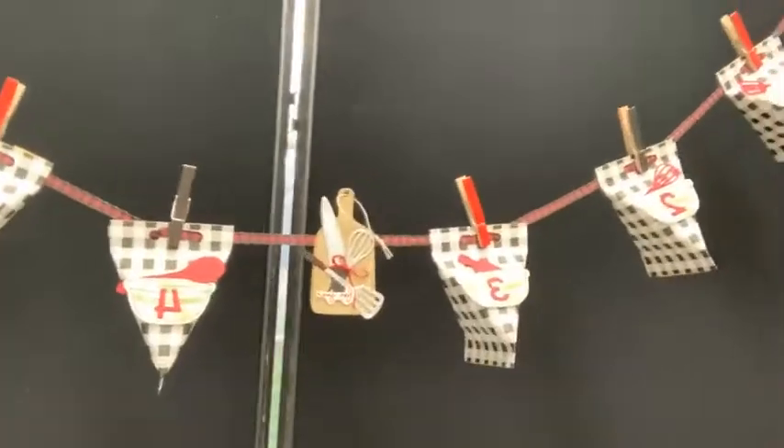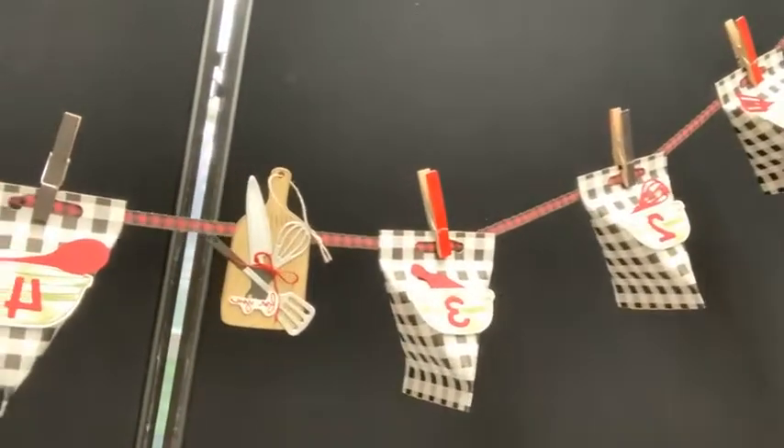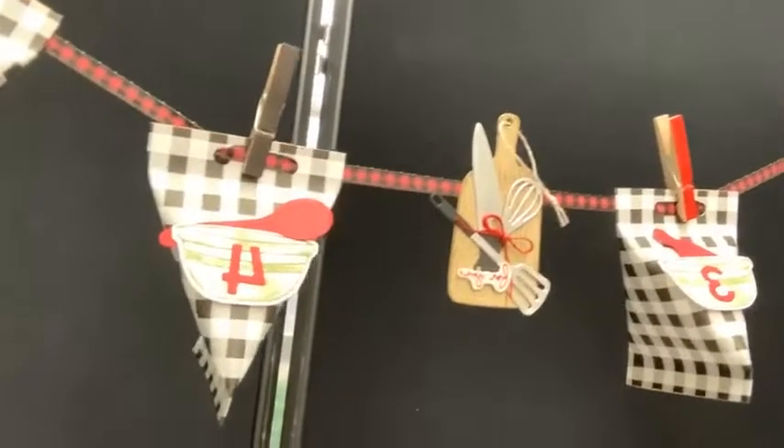Thanks everyone for joining me. I'm going to move myself out of the way. I'm not sure if that's showing backwards or not, but this is my fun advent calendar, and I'm just going to show you how I made all of these and put them together. They're little - we call them sour cream containers. Let me bring my camera back over to the table and flip you around so you can see what's happening.